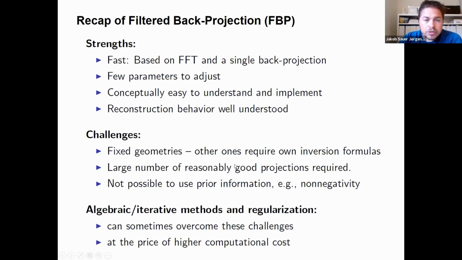Now, if we turn to iterative reconstruction methods, this is a class of methods where you can sometimes, and I say sometimes, overcome these challenges. You can sometimes get a better image out than you can with FBP. Not always, and also it comes at the price of higher computational cost.